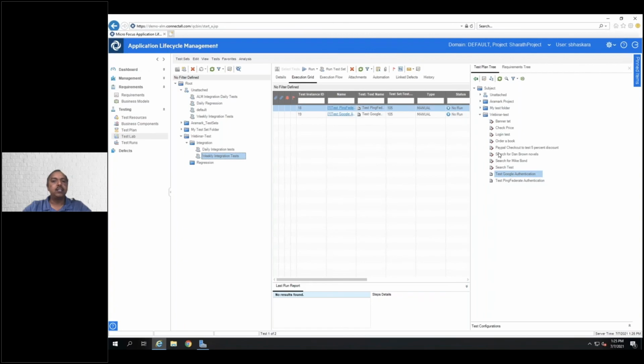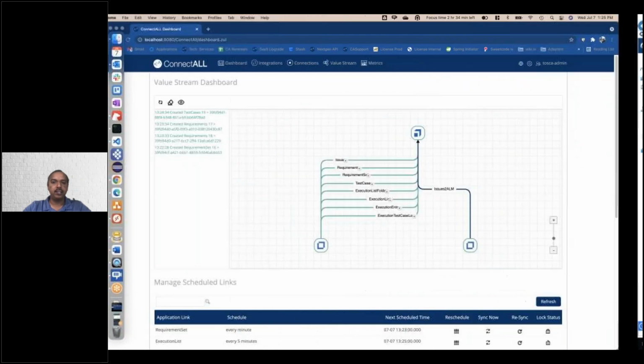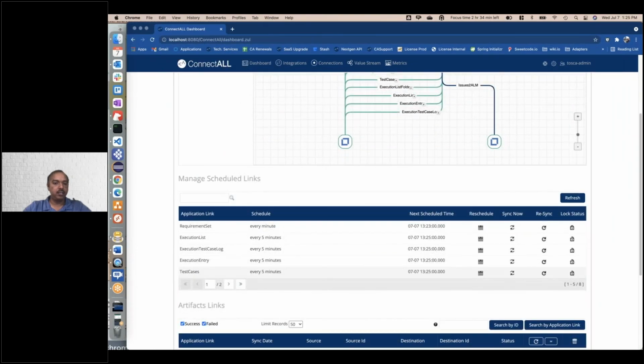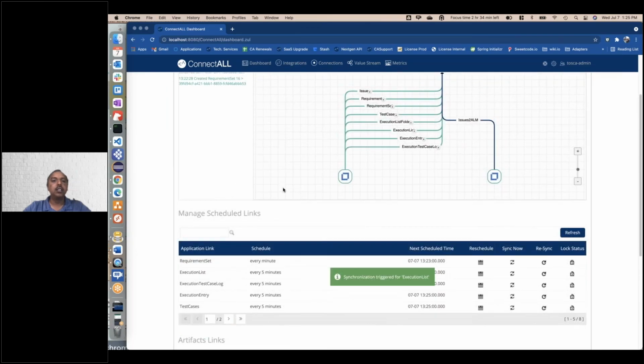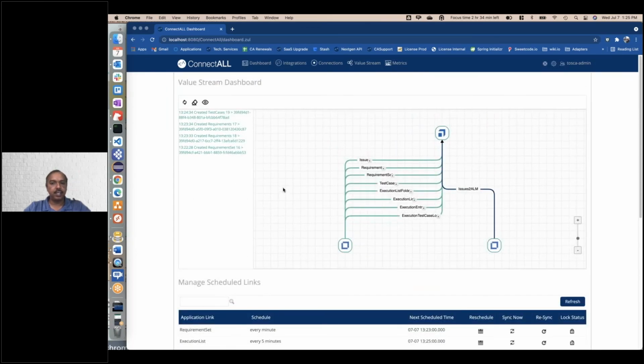When it gets synchronized over to Tosca, we would see an execution list and a couple of execution entries under the weekly integration tests and the daily integration tests. Let's synchronize this data. Let's synchronize the execution list first, and then the test set. It appears that the test case and the requirements have already got synchronized.